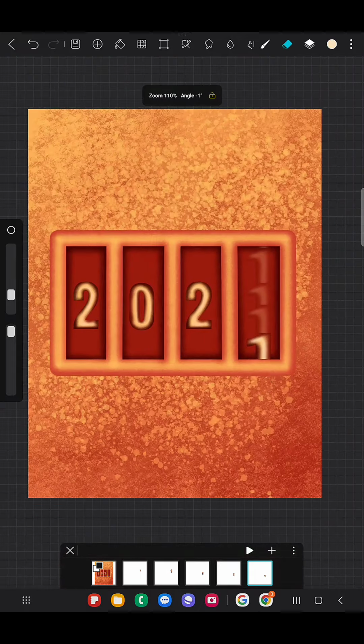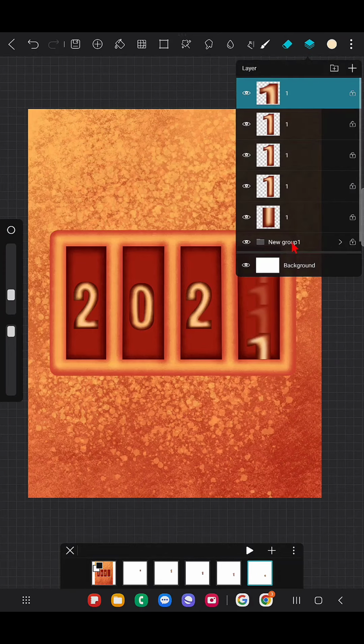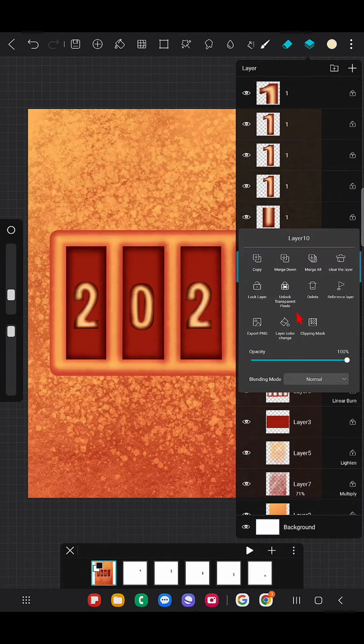So this is the way, and it looks exactly like scrolling. In the same way we have to do it for numbers 2, 3 and 4.